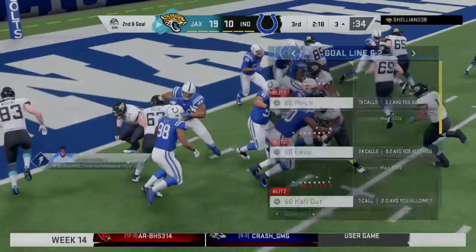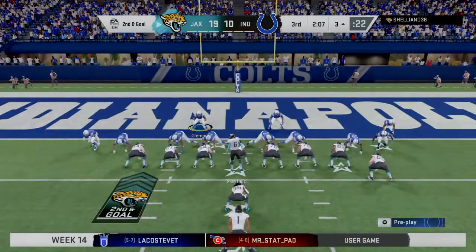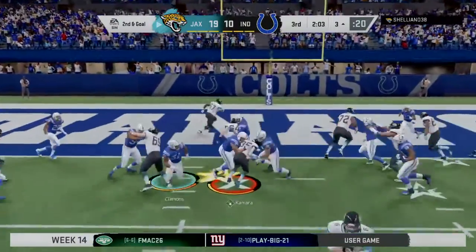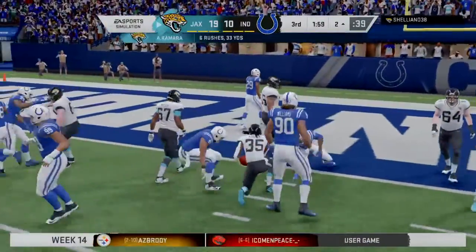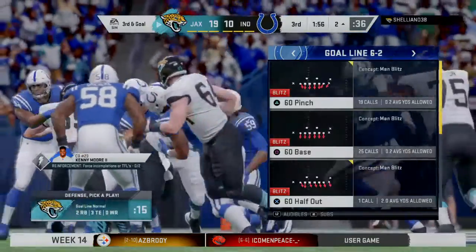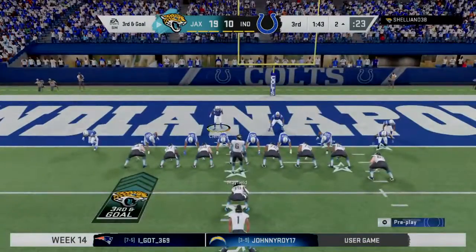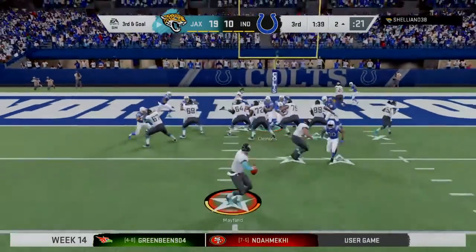So stuffed from the 2, now what? You know me pretty well. What do you think I want here? Play action? Definitely. Let him get outside and create. And if he has to run it, he has a little bit more space. And the D not yielding much there. He's only going to get a yard to about the 2. His path became similar to almost running a stretch play, didn't it? Trying to find a crease, anywhere to put his foot in the ground and cut back. It just never materialized.